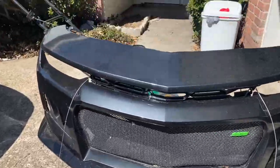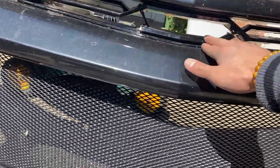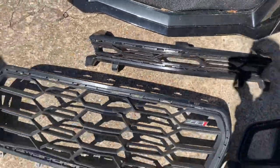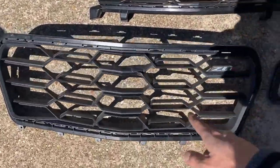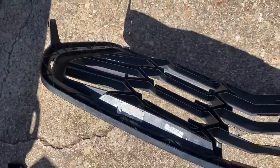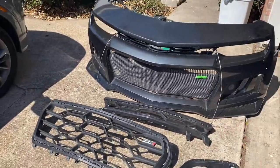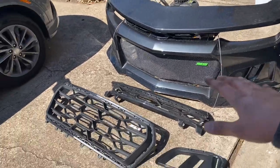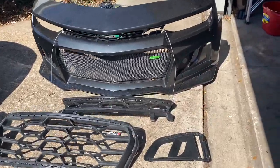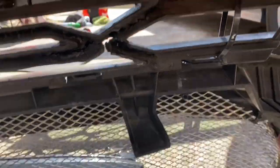What we're doing is — this grill has been broken, as you can see. The only thing holding it is zip ties; it's junk. So we got a new grill, and I actually got an OEM ZL1 grill found on OfferUp to replace this mesh grill that I had made. The mesh grill was always going to be temporary — just so we could run the bumper a little differently — but now we can actually run the ZL1 grill and give it a real ZL1 look.